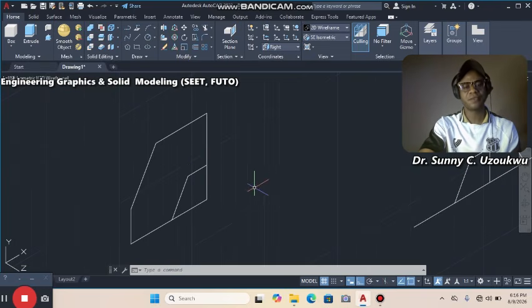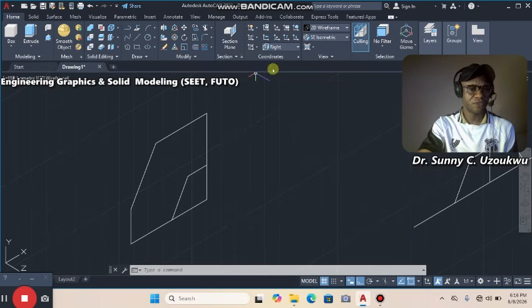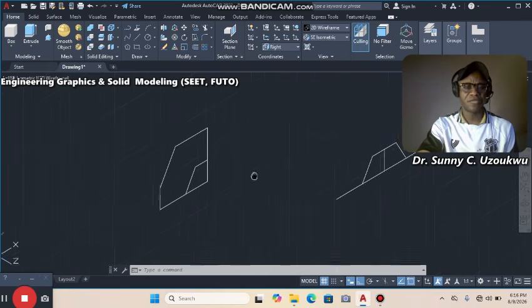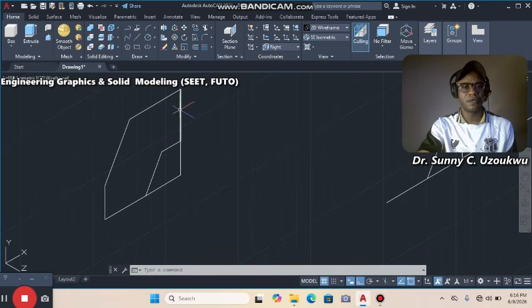Now if you look at this object, you understand why I chose the right direction, to enable me to insert my thickness in that direction. Okay. Now, I will advise that when you finish the entire skeleton as I've done now, you rejoin it by making it a single entity.